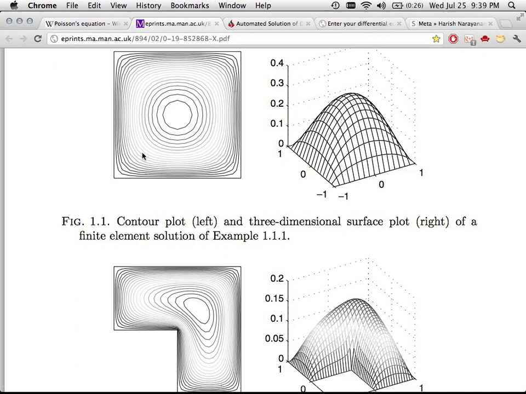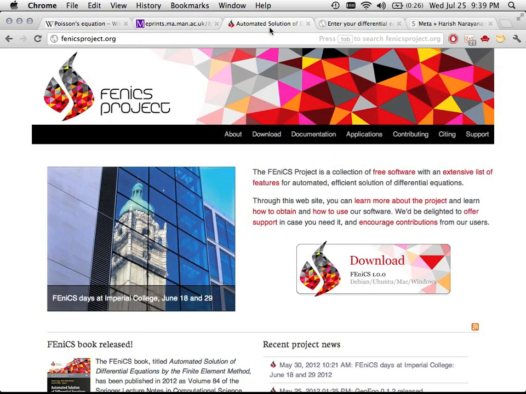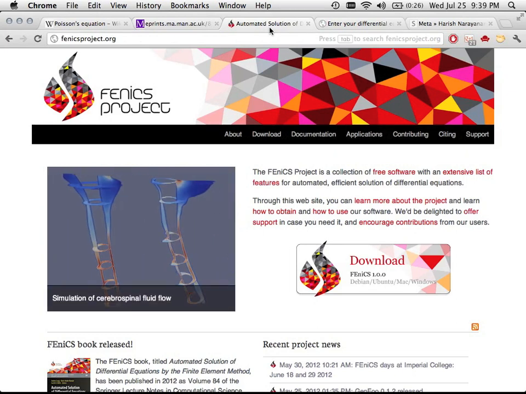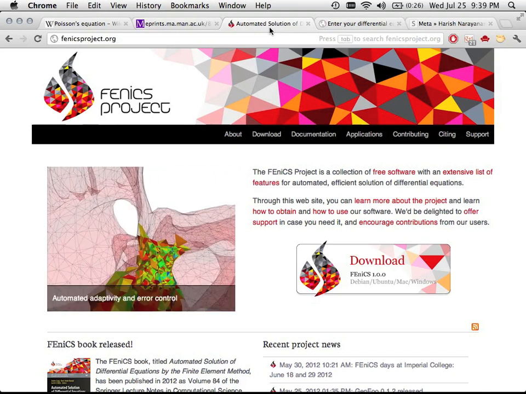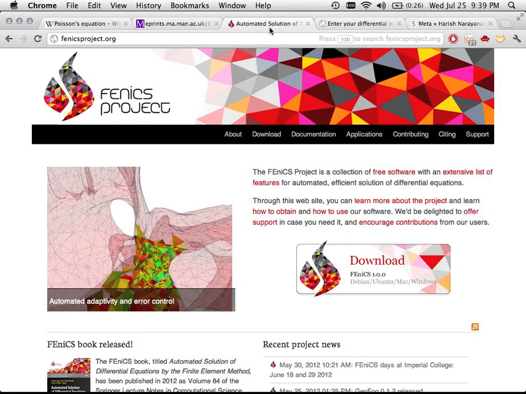I feel it's a good idea to expose students to numerical tools fairly early on in their study so that they can have a toolbox to play with equations and get a concrete feeling for how these equations behave. I believe that this augments their classical theoretical study quite nicely. In order to do this, I have implemented an online version of the FEniCS project. FEniCS is an open source research project that offers an intuitive Python interface for easily posing and solving differential equations.